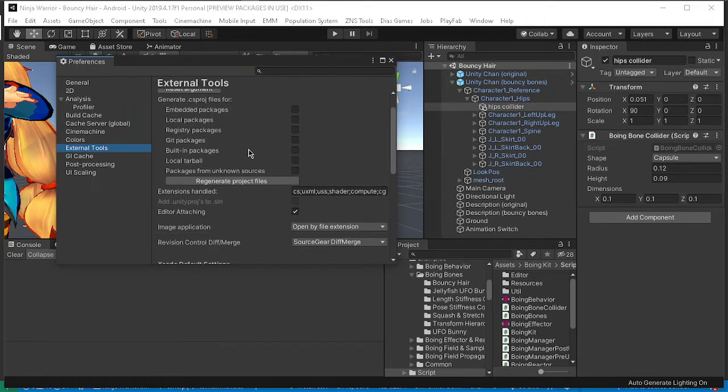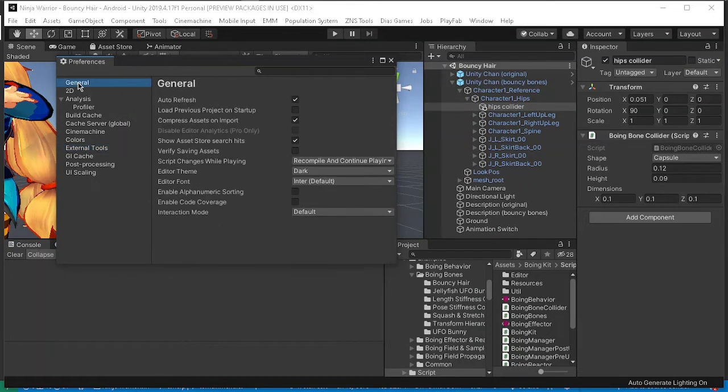Then, before you close it, go to General, where there is the option to turn auto refresh on and off.